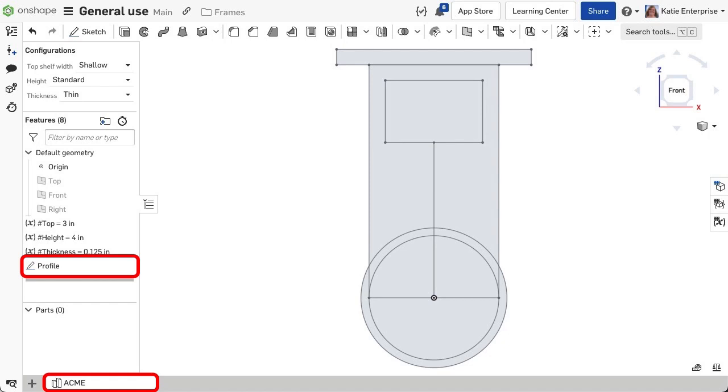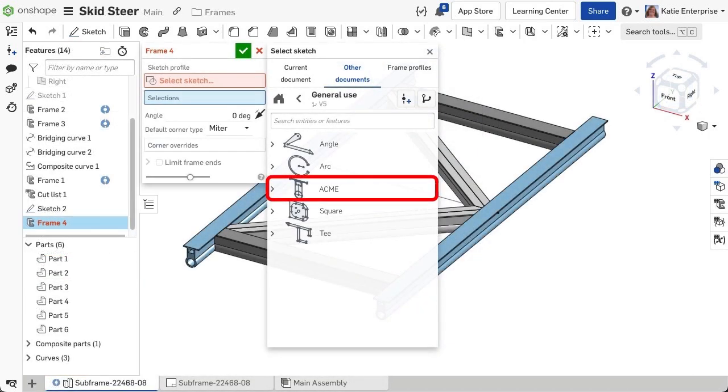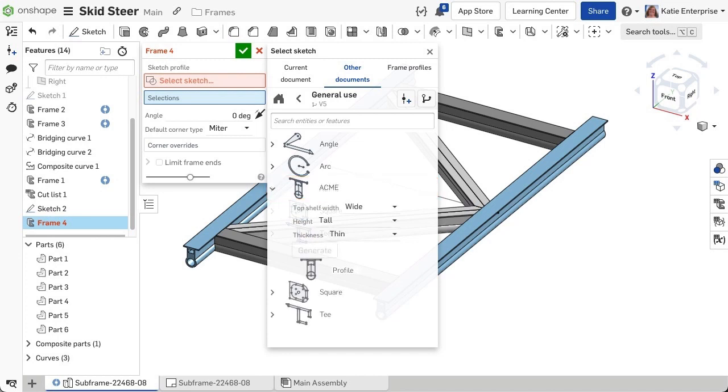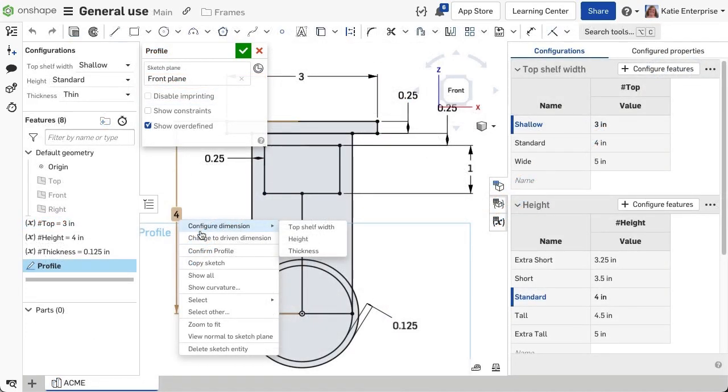Rename the part studio and sketch to be descriptive of the profile. This makes it easier for users when they need to use the profile and provides labels. The part studio name displays at the top level of the dialog when selecting the profile and the sketch name below that. If the profile is available in several different sizes with the same shape, configure the sketch.